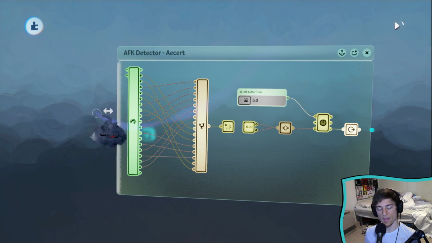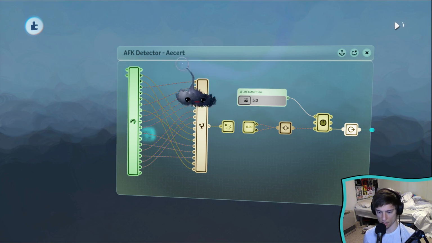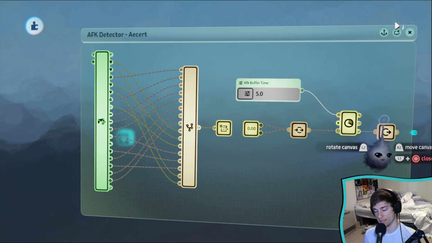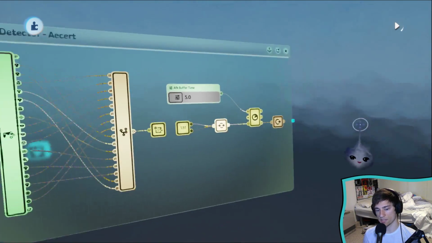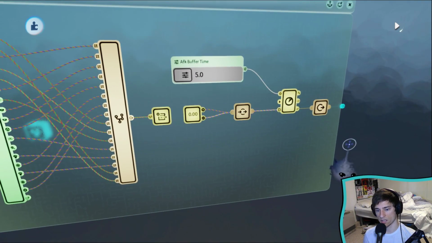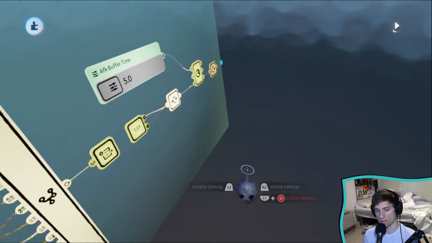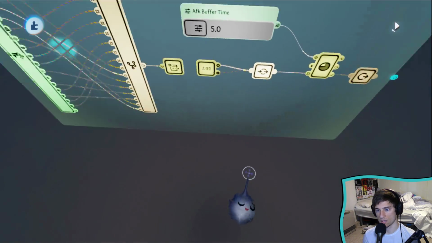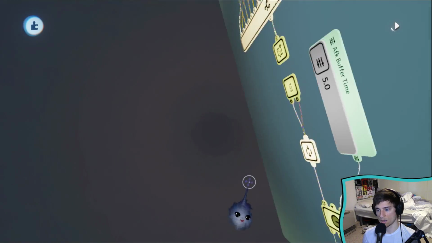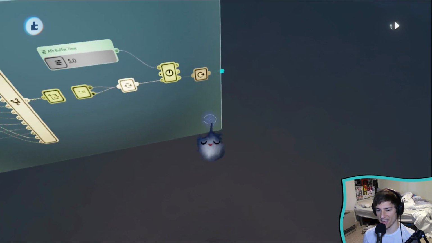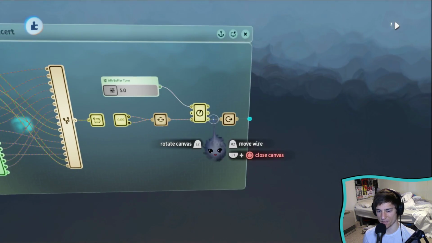Basically an idle startup. It checks if the player's idle, but it also protects against people holding down certain buttons. So let's say I hold down the left stick. Okay, you can tell I'm AFK right now. It was hard to tell because we're spinning.